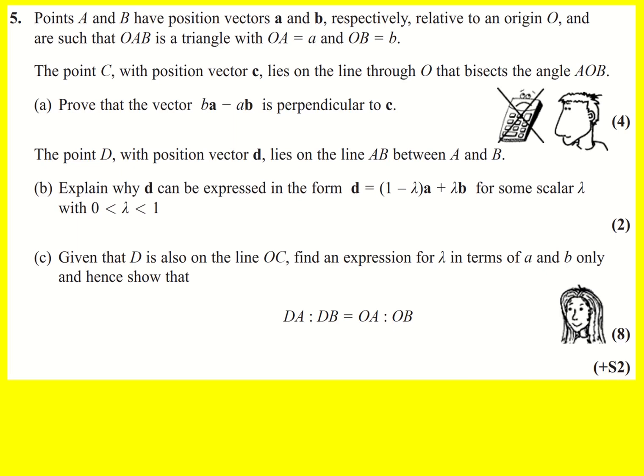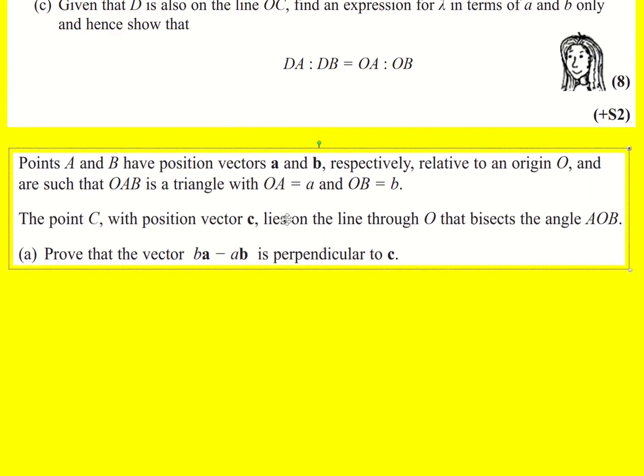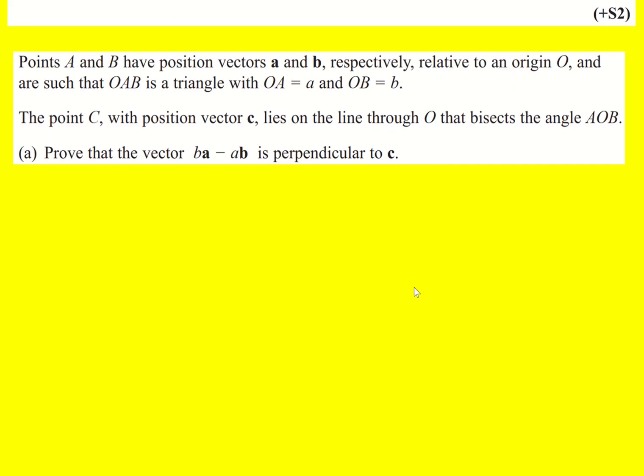Right, we have a vector question here. I tend to find these the most difficult in AEA papers because they're just so different every time. And vectors is only touched upon in A-level maths, to be honest, and suddenly you get a question like this, which is just such a higher level. Right, let's give it a go.